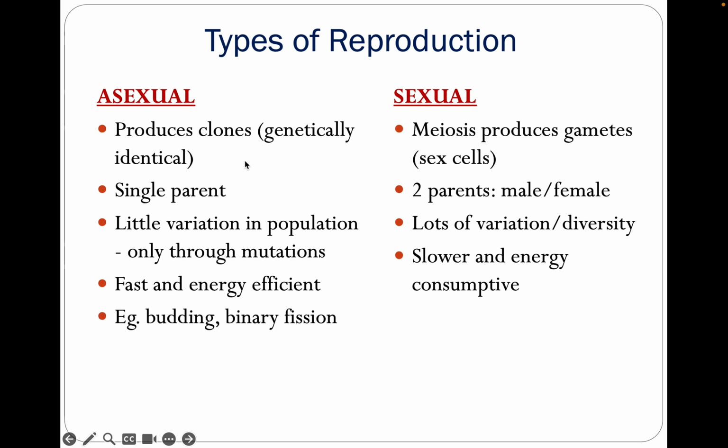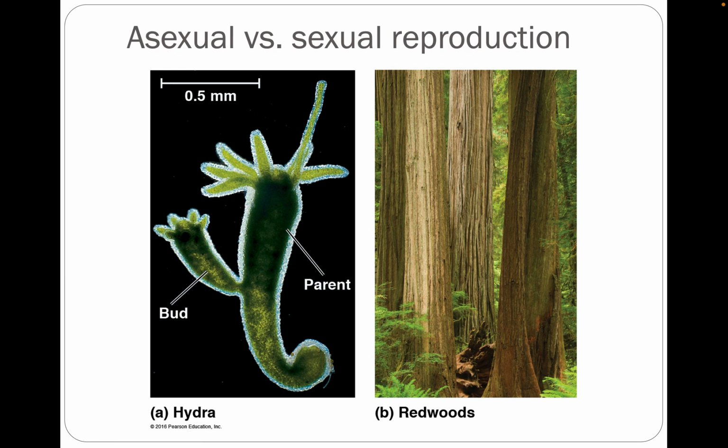An example of asexual reproduction is budding or binary fission. Sexual reproduction, I think we're mostly more familiar with. This is how humans reproduce, and trees. Let's look for some imagery here. So this is a really nice image of a bud. You can see there's a tiny offspring that looks just like the parent growing off the side. And eventually, when this bud is fully formed enough, it will detach and become its own independent individual.